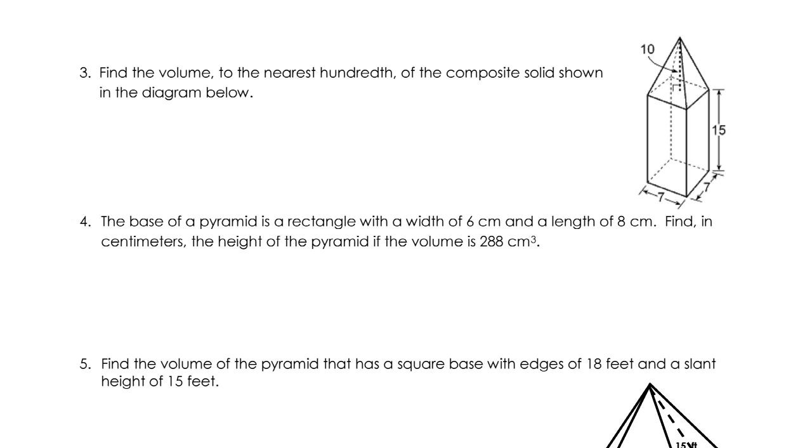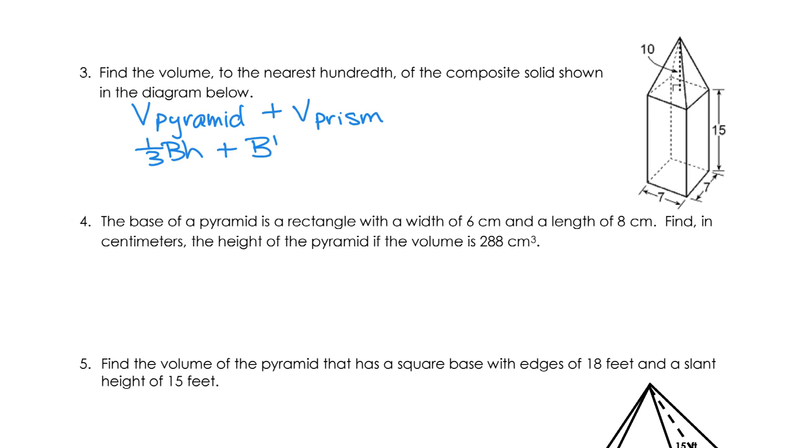we're going to go ahead and, in order to find the volume of the total composite shown, we're going to say volume of a pyramid plus the volume of a prism, and that's going to give us the total because we're adding them together. Okay? We're going to go ahead and fill in our formulas. So the volume of a pyramid is 1/3 big B times H plus the volume of the prism, which we could either do big B times H or we could do length times width times height. It is completely up to us.